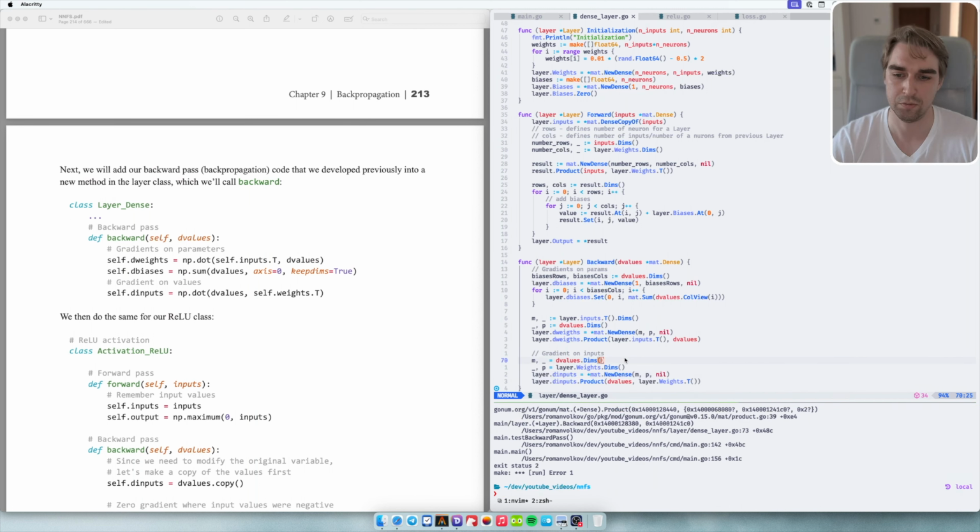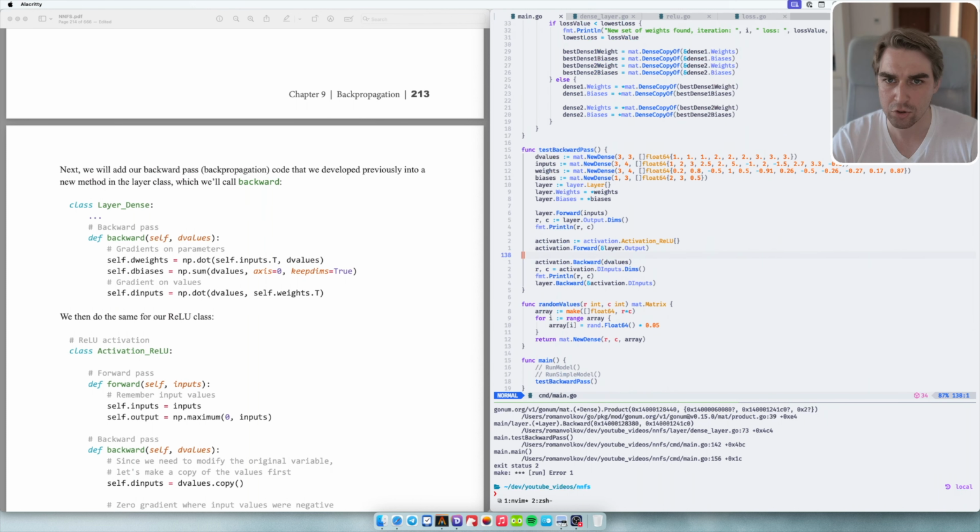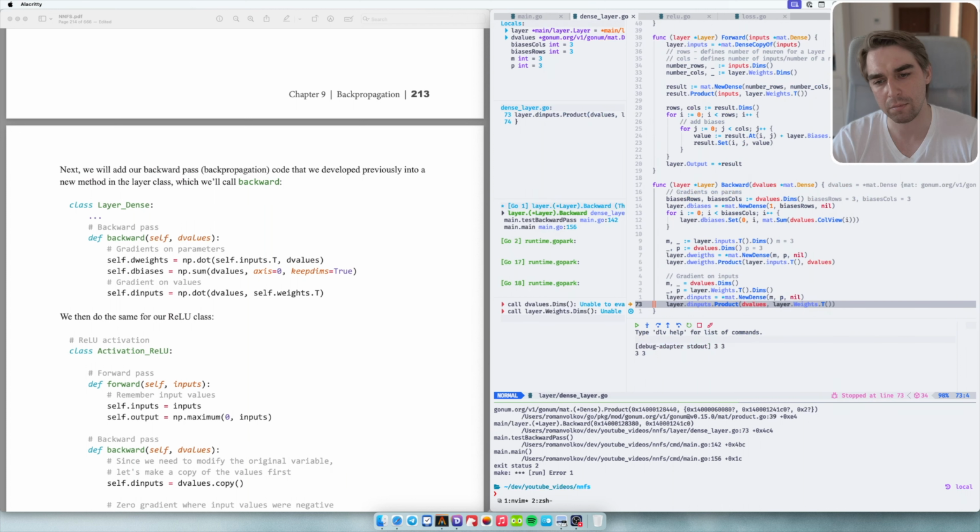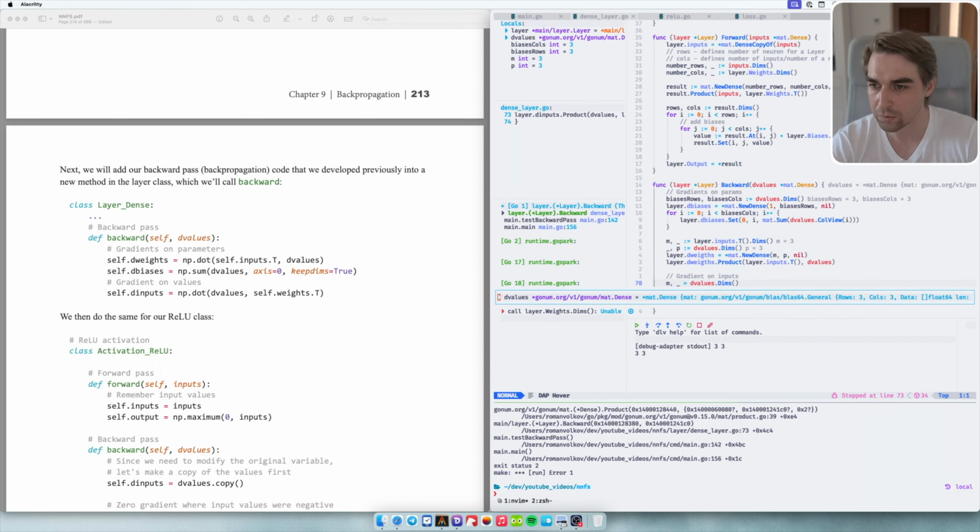Dimension mismatch. Oh, right. This is interesting. Previous time I had problems with this one. Maybe something is not changed. Three. We have d values 3 by 3.